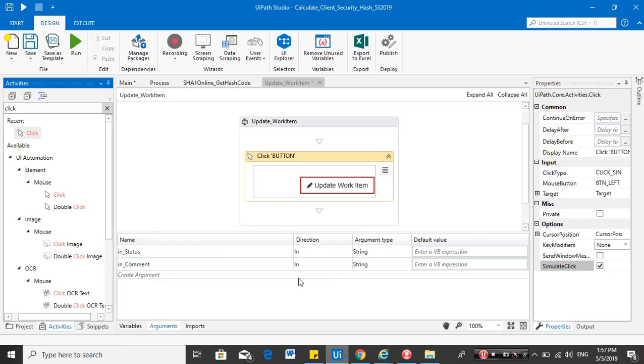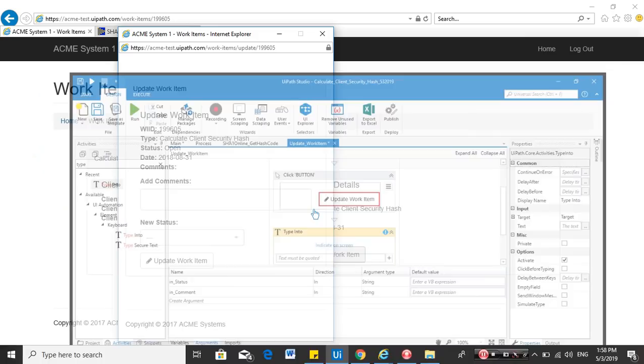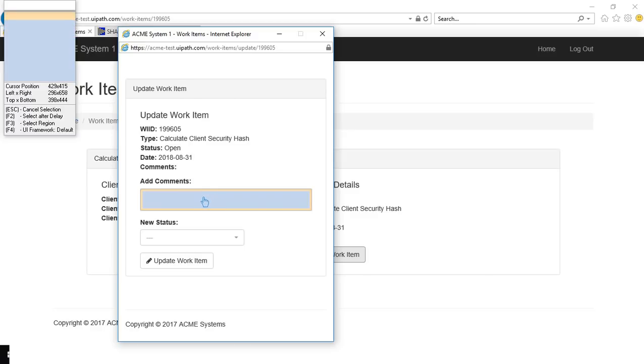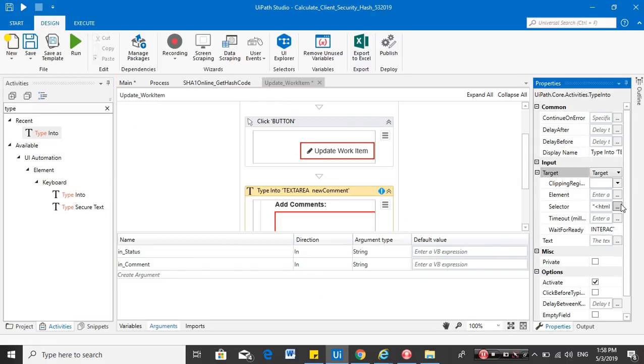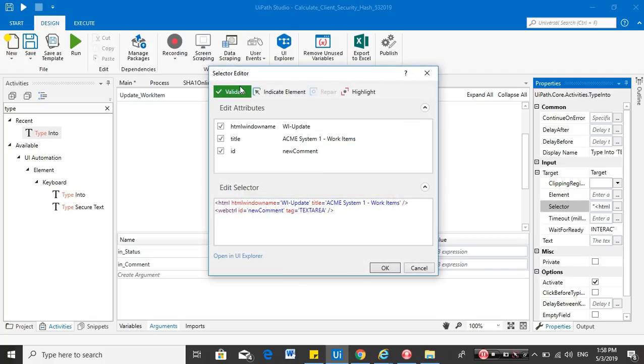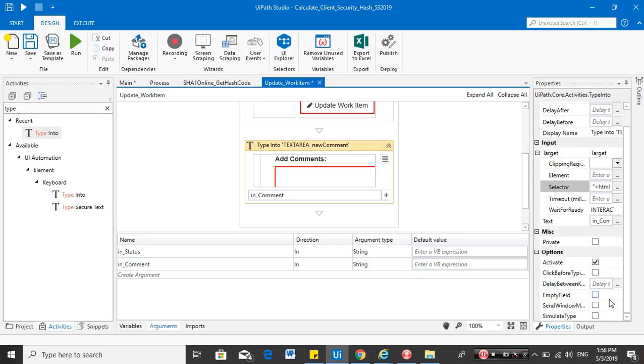So we need to use type into, and select this box. Let me just check the selector. Yeah, I think we're good on that, and it should be the IN comment. And make sure to check the simulate type on the property panel.